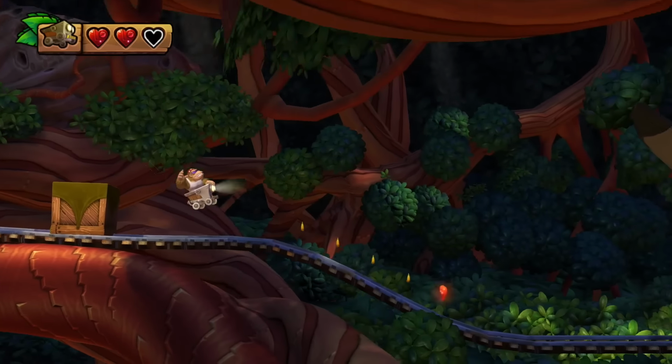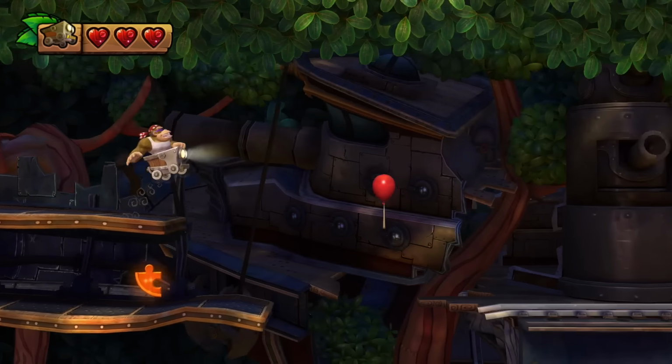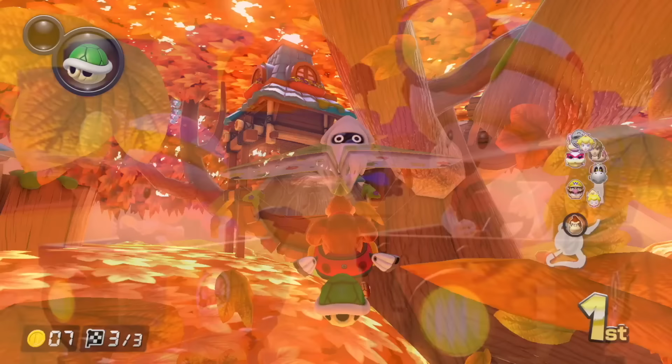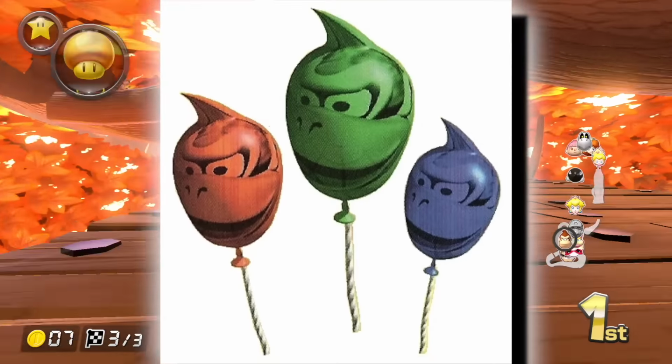Coming in at number 5, we have the minecart from Donkey Kong Country. The minecart levels are devious, and it would make too much sense to have this in. It also could double as like Captain Toad's minecart, which I guess is already in Tour, so maybe this one could actually happen. Next, we have a balloon glider. Balloons are essentially the one-ups of the Donkey Kong Country games, and balloon-themed gliders would be too funny.